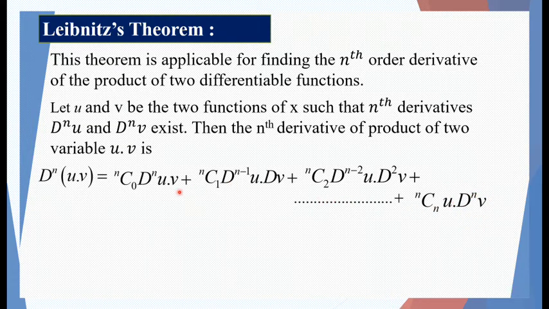So see, we can say this is a homogeneous expression because each term contains the same degree. Here, the degree of differentiation of the first function decreases and the degree of differentiation of the second function increases. Now, the main question arises whether we have to let the first function as u or as v.